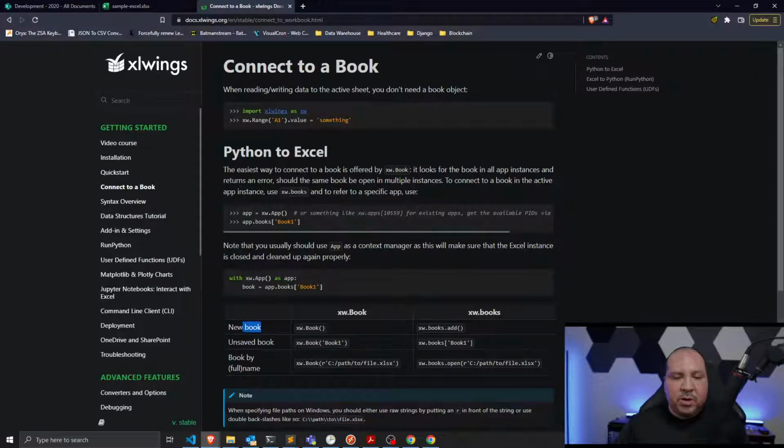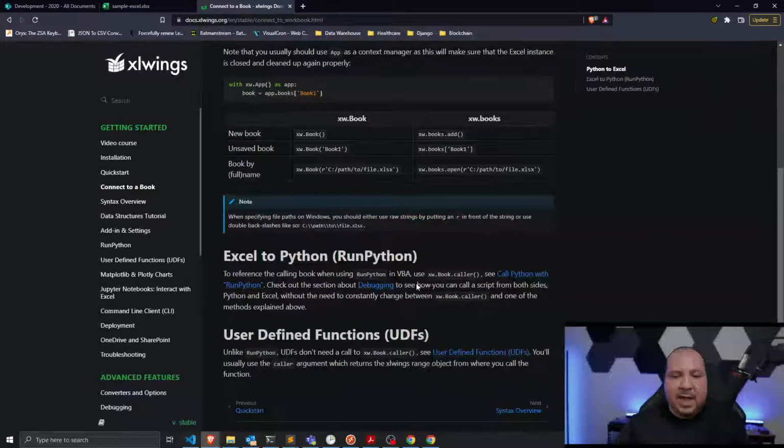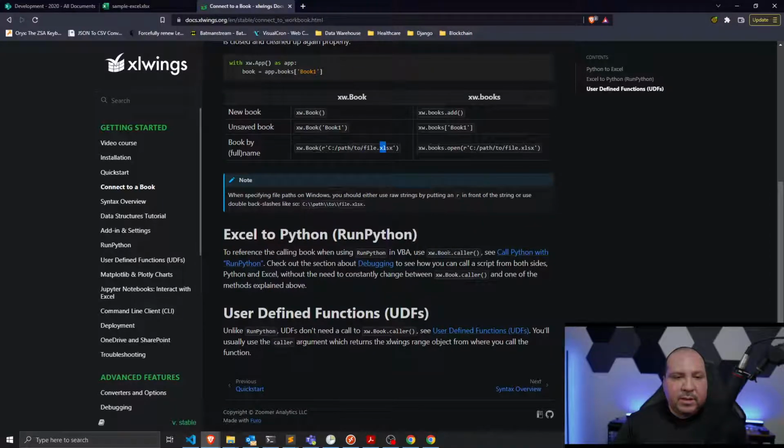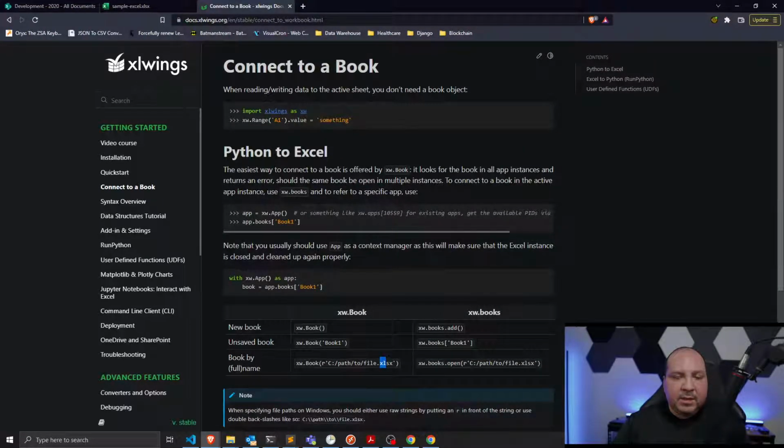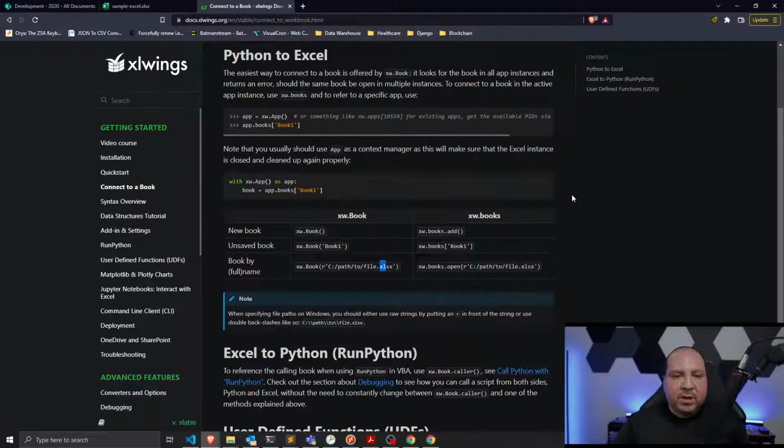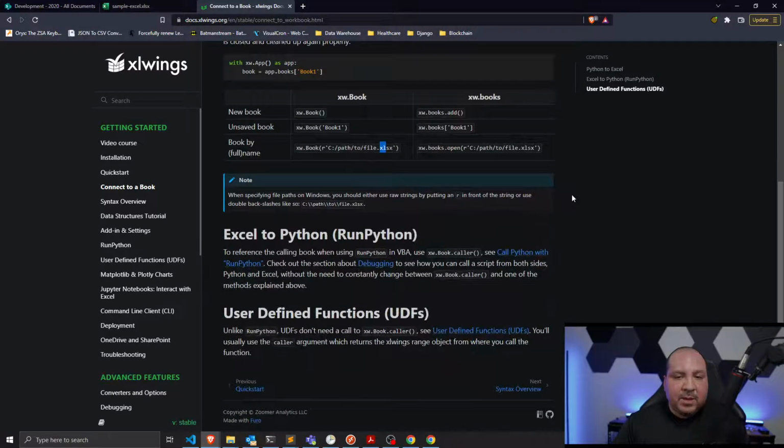You're going to create a new book and then ultimately save it. When you save it, it would still have an Excel extension because it's an Excel file, but it must be identified somehow that it was created with Excel Wings, maybe.